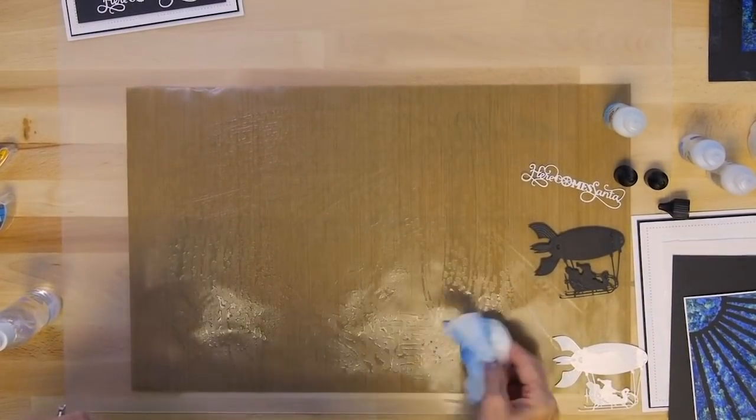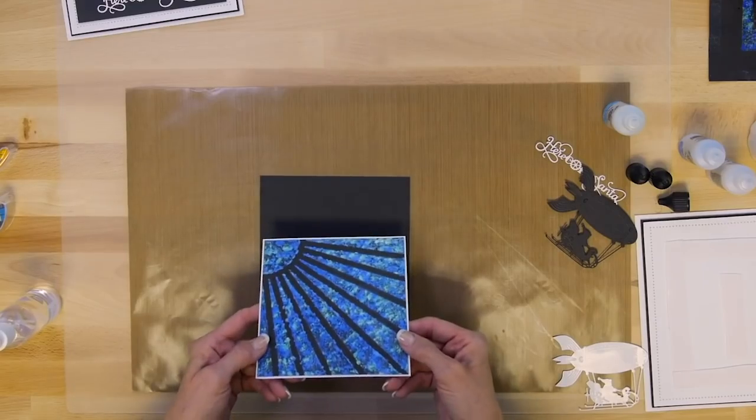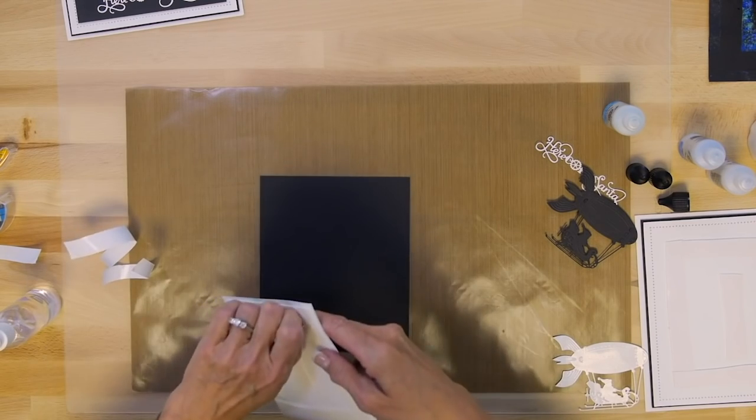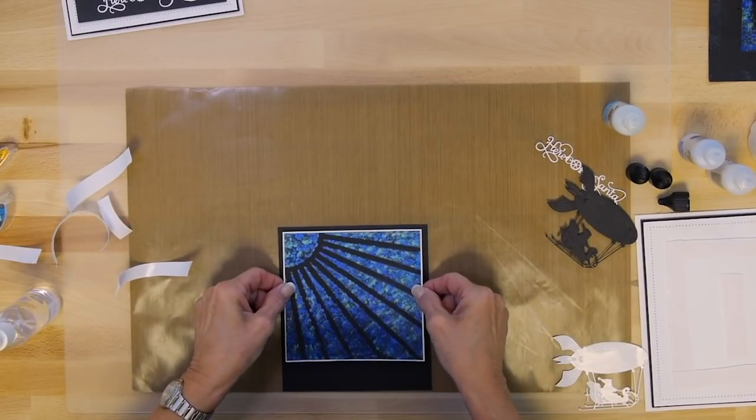I have one that I've done earlier, so I'm going to pop that to the side and let me just clean my work surface because those Pixie powders are really highly pigmented. So just a little drop of that powder gives you so much color, so you don't want to contaminate your work surface at all. So now I'm going to bring in a piece of backing card that's black and the one that I've done earlier. So I've added a little bit of mounting foam to this. So I'm going to peel it off and we're going to place this in the top of the card. Just like that. There we go.